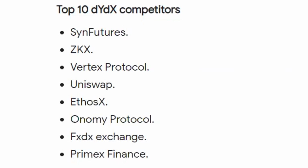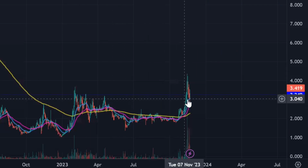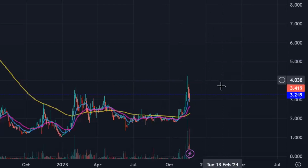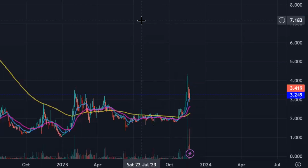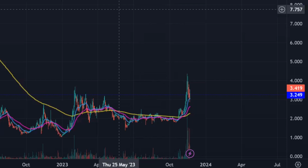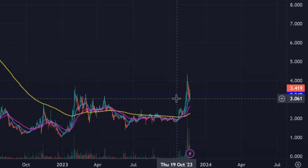So overall, I definitely like this coin. I think it's going to have a very good run in this bull market that we're just starting to get involved with. So my recommendation is, depending on what you're trying to do, if you're trying to build a position, anywhere in this price range right now probably wouldn't be a bad area to get involved. Holding it for a year, 2 years. Remember, anything over a year, your short-term capital gains will turn into long-term capital gains, which is a much lower tax rate. So overall, I definitely like DYDX.